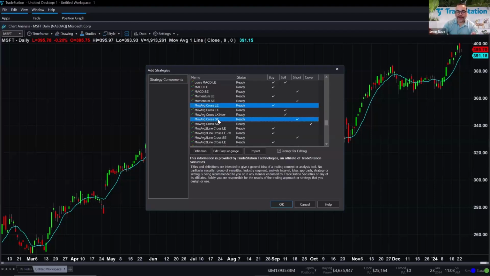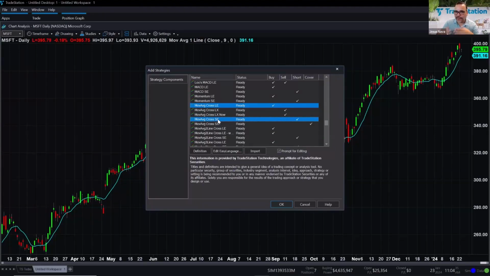On an equities account, you cannot be short and long at the same time on the stock that you're trading. So whenever you add strategies that are opposing, in this case a long entry and a short entry, one will exit the other. So if you're on a long trade and all of a sudden the strategy says you need to enter a short trade, it'll close your long trade and then enter you short. So that's the concept here. We're going to combine these two strategies so that they interact with each other.